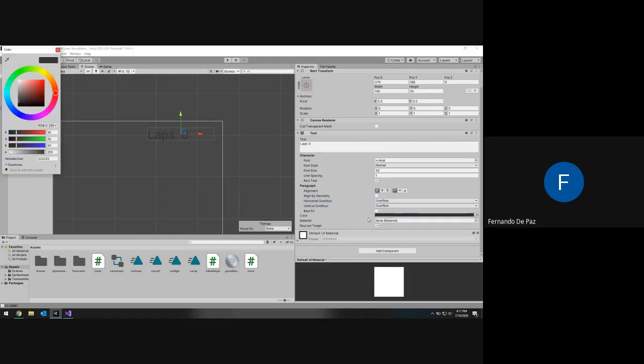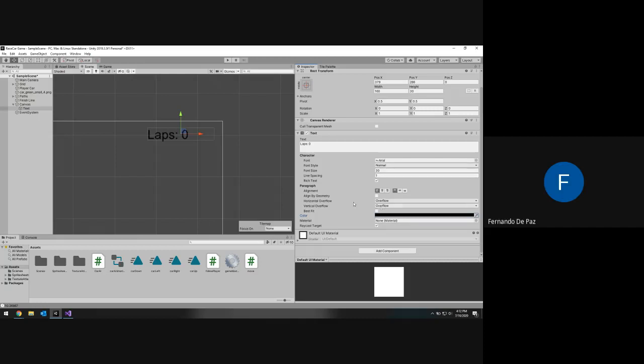Change the color to something, maybe white. Anything bigger than I think 25, then it overflows, so just make sure you have these two options as overflow.